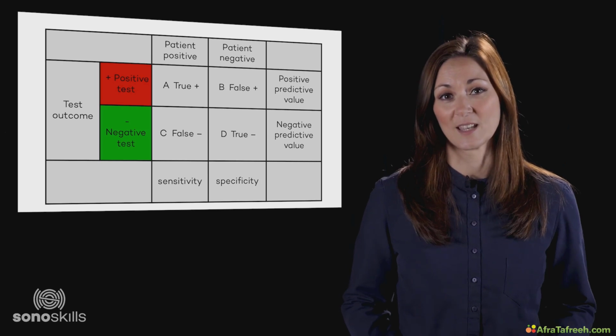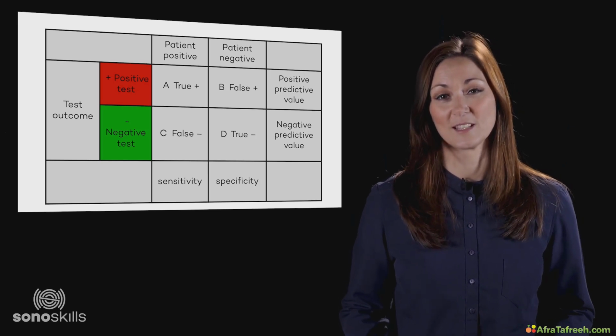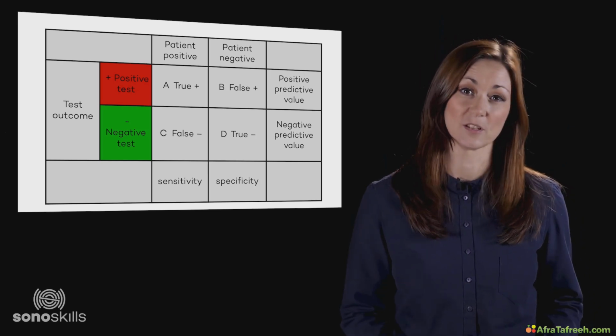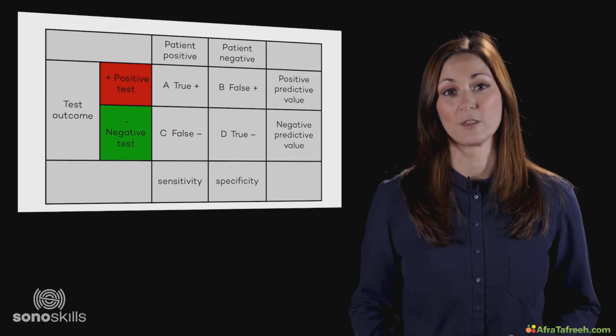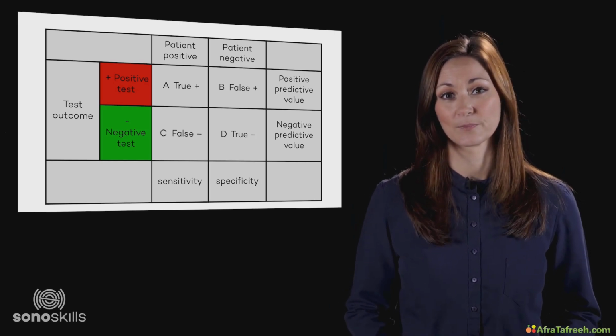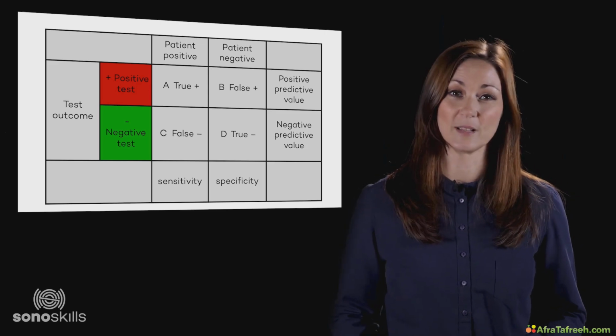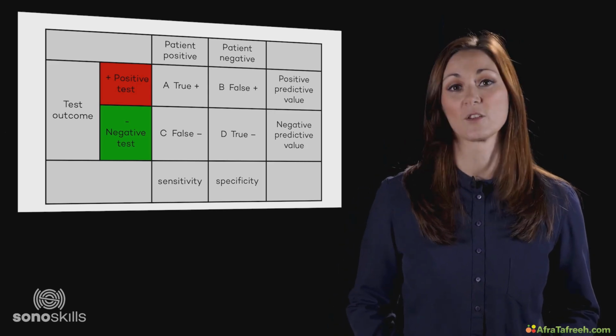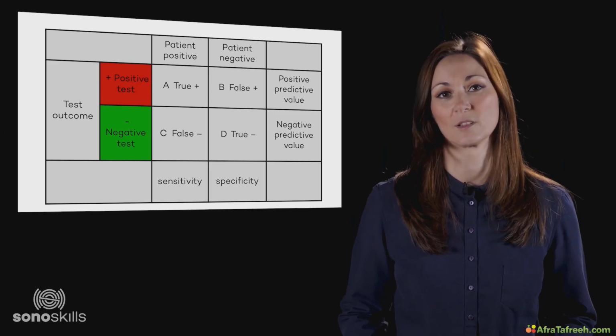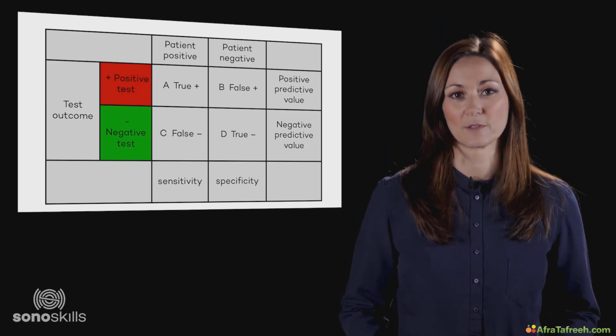Sensitivity of a diagnostic test indicates the test's ability to detect those patients who actually have the disorder, as indicated by the reference standard. Specificity of a diagnostic test simply indicates the test's ability to detect those patients who do not have the disorder, as indicated by the reference standard.